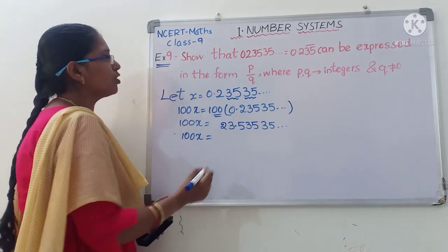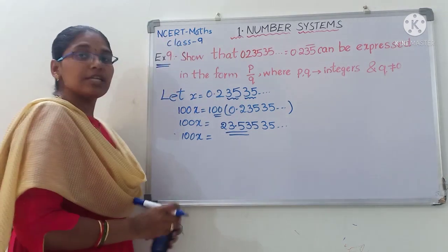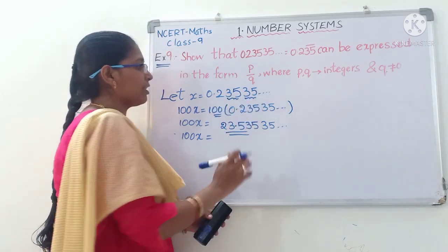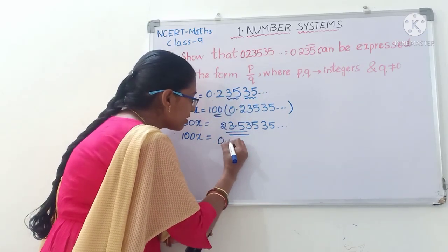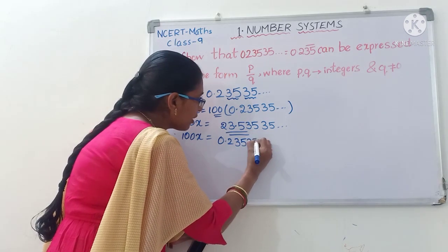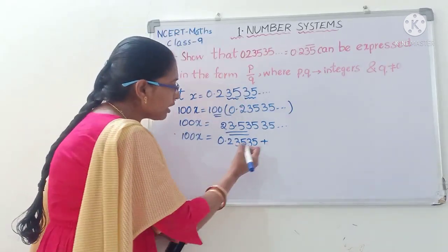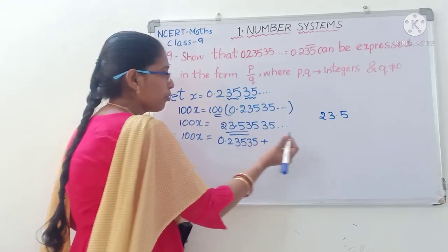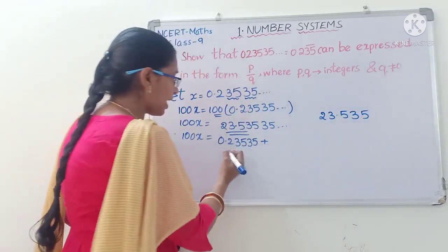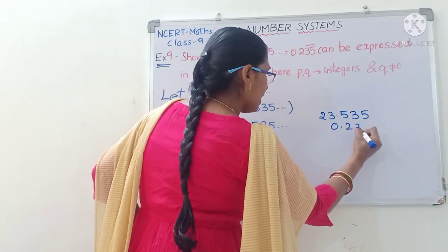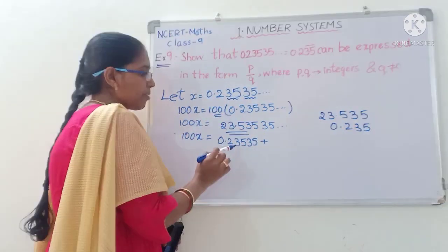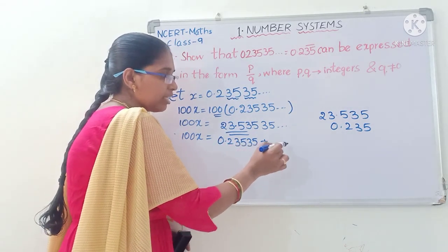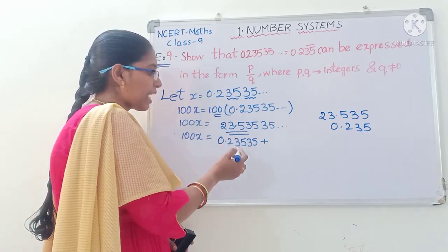100x is equal to, how should you split this? You should split this into two numbers. In that one number should be 0.23535. So write this as it is first. Then think, how will we get the other number? From 23.535, here you have 23.535. From that subtract 0.23535. We should write same number, right? One number should be same. So we first wrote this 0.23535 and so on. To get the other number easily, just subtract the one number we have.